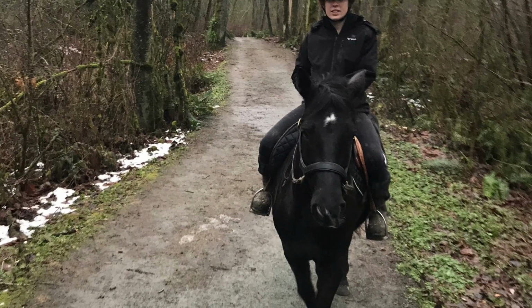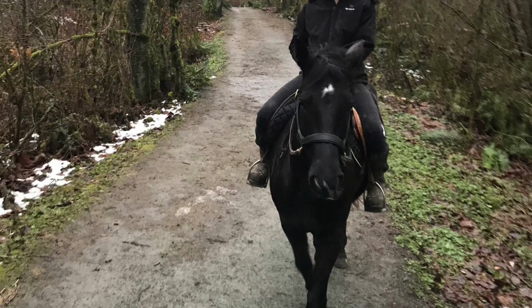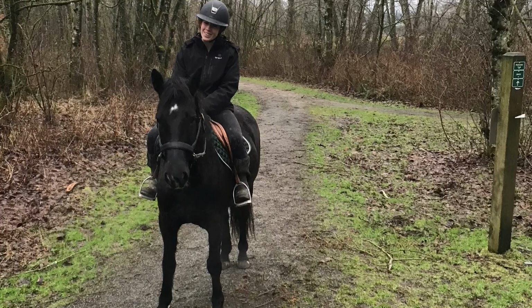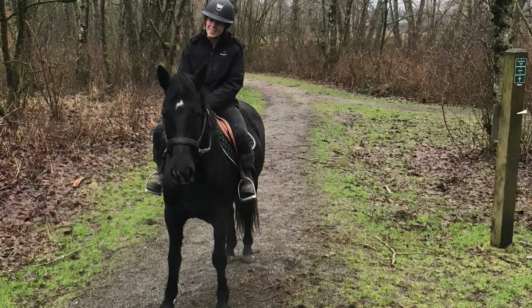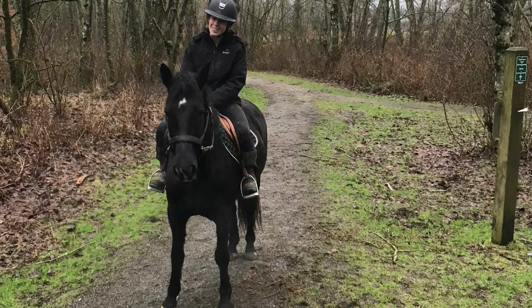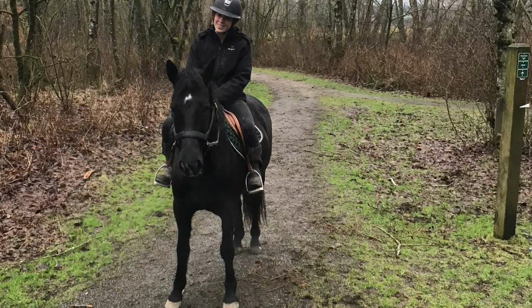She started out quite tense, but was naturally quite forward and had a desire to move forward, which again is something I really like. So we took her on the easiest parts of the trails and just walked her until she started to relax. And then as soon as she started to relax, we turned around and headed home, and we actually had a few steps of trot on the way back.